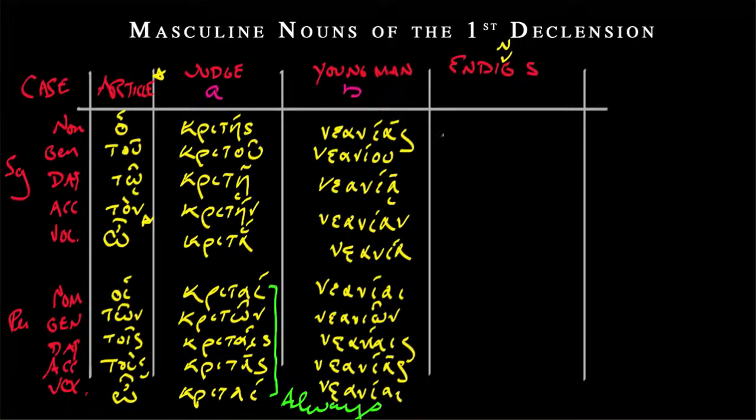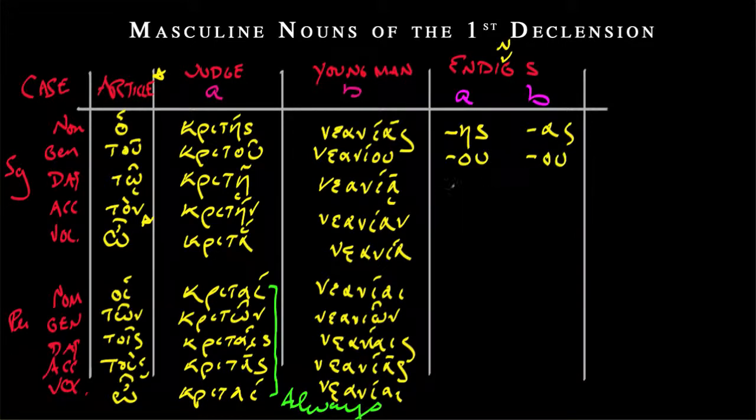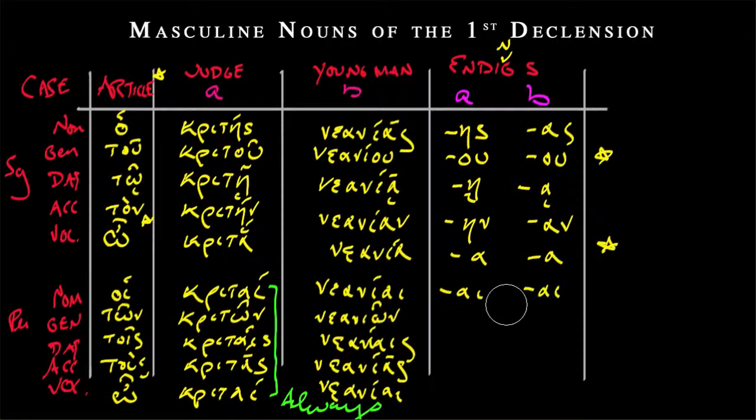So let us go to our endings now and kind of summarize both our type A and type B first declension masculine endings. So type A, we had long eta sigma. And here we have long alpha sigma. That's basically the difference between the two classes. They both end in u here. And then they have the iota subscript. And then add the nu. So this, you know, this is somewhat familiar, except we have, you know, this is very different from feminine nouns in the first declension. And then also we should note here that the alpha, short alpha, is the nominative, or the vocative ending. Now, in the plural again, this will be a bit more regular. I's on both sides. Actually, let me just, because we know these are going to be identical, let's just do one central column. So I, and then on, and now on will always have a circumflex, ais.